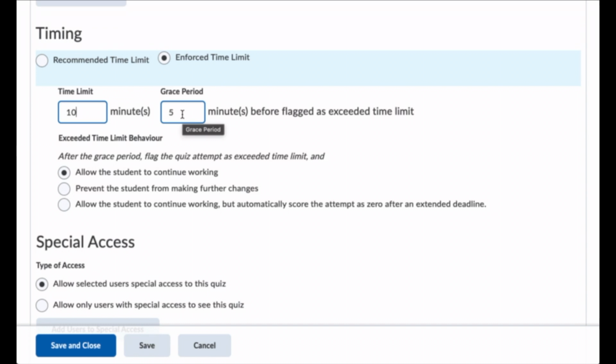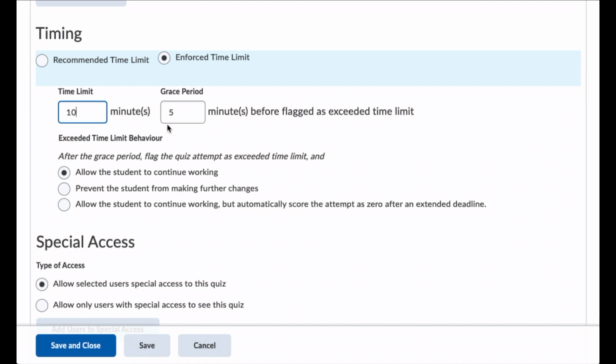So once their time has elapsed, they get a message that will show up on their screen saying that their time has exceeded, and they are now going into that grace period time. Now, unfortunately, D2L does not count down their grace period. So what I've told the students is to set a timer on their watches or clocks or their phones to tell them they have 5 minutes left, because they won't know if they've exceeded 5 minutes.